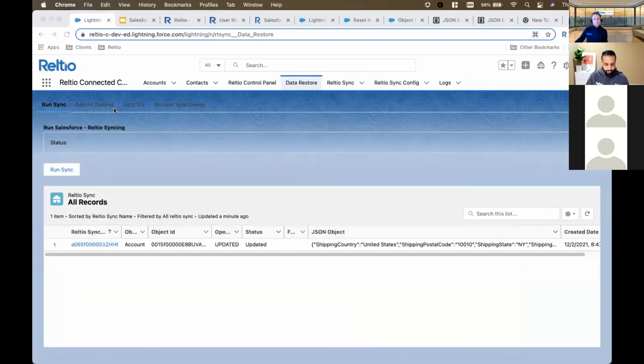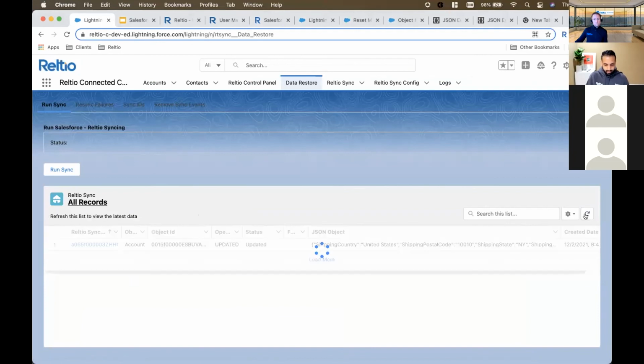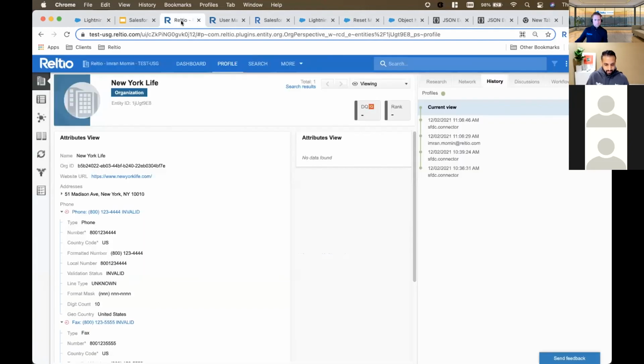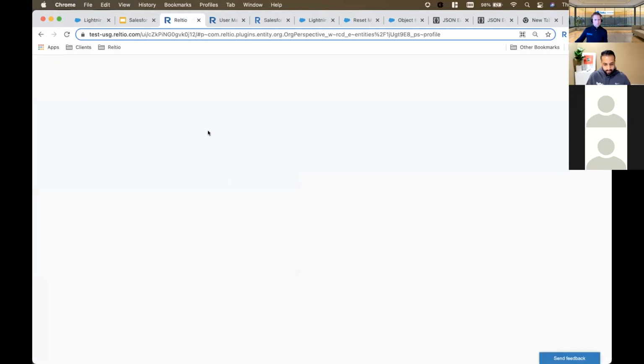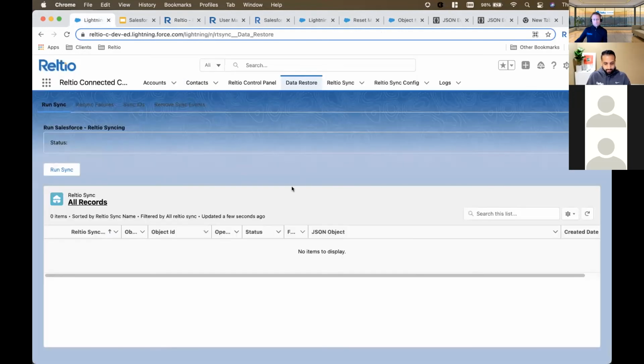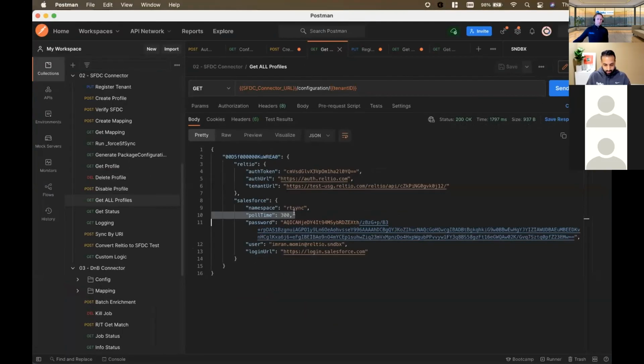And if I don't want to wait out that pull time number, in my case, it looks like it automatically ran. I didn't have to do anything. I would just click this run sync and it would force it to run to the other side. So if I come here and refresh the page, I should see updated again as the name. Yep. So the name changed there because it must have hit that 5-minute pull time while I was just talking about it.